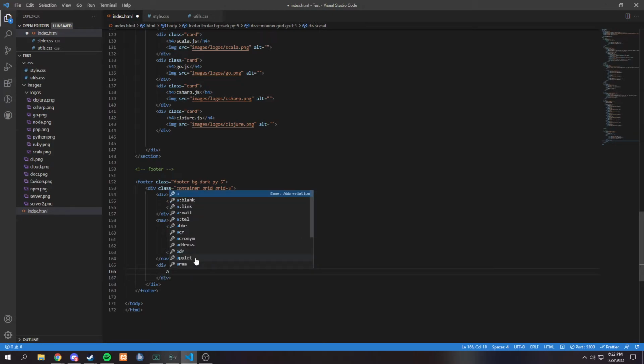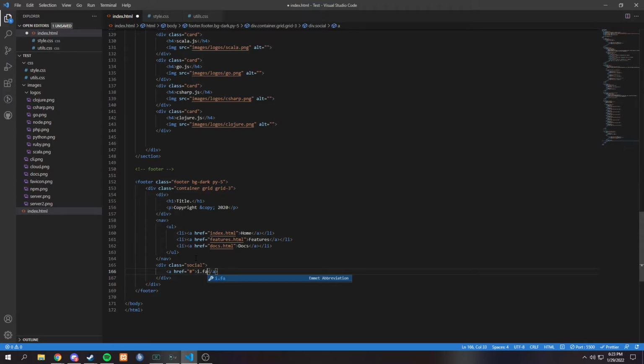And that's going to be a bunch of links, which are an I tag of FA, FAB when you want to use social media, and then FA-Twitter, FA-2x, which will change the size, and we're just going to copy this down.